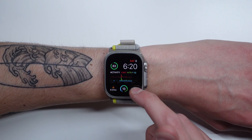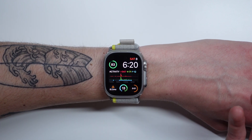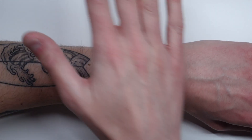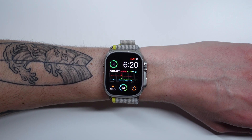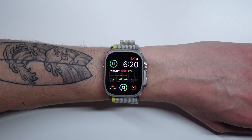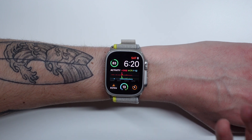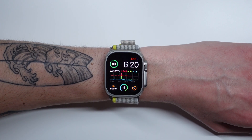So for an example, I'll open up my timer right here and I'll start one for four seconds. And as the timer goes off, you're going to see if I cover the display with my palm, I'm able to get the timer to silence just like that. So this is a very handy gesture and I think probably the number one use case for me is when I wake up in the morning and my alarm goes off on my watch, I find it very satisfying to simply slap the screen of my Apple Watch to get the alarm to shut off.